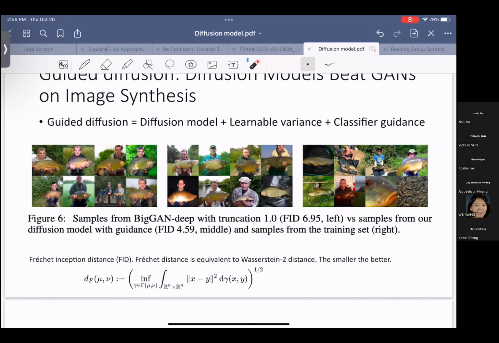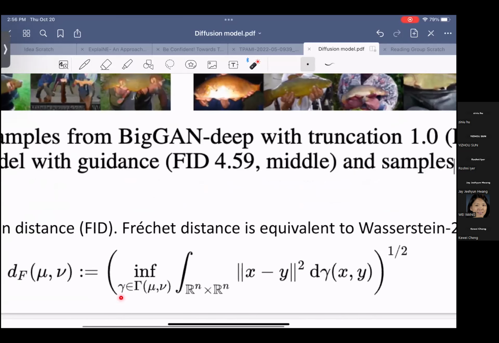I have one question. What is the gamma here? The big one. Oh, right. This one represents the space of all possible distributions. Like these are two measures, mu and nu, and this is a space over these coupled distributions, all measures on top of this with the marginal distributions matching mu and nu. Does that make sense?